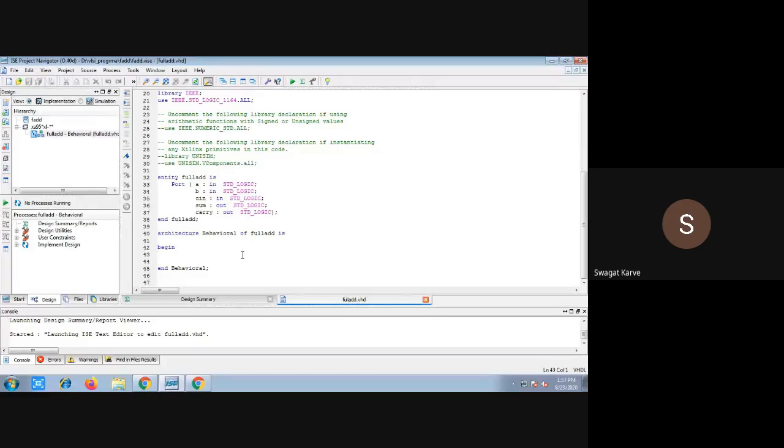We have selected A, B, C in, sum and carry as 1 bit. Now for three different input conditions, how many cases do you have to write? 8 cases, right? When A and B are 00, 01, 10, and 11 and C in is equal to 1, the same 4 cases you have to write for C in equal to 0. Likewise you have to work on this if you go for a behavioral style of modeling.